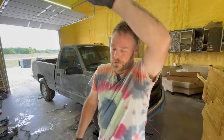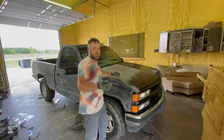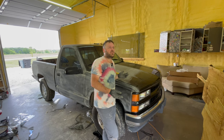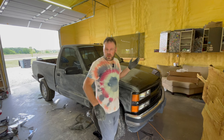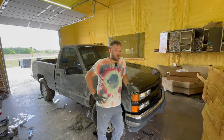Look at this. I got sweat dripping off my nose. Ooh, and it got humid out here. You're talking about a cheap paint job. Ended up buying 7 cans and they're around $20 a can. So I've got like 140, probably 150 to 160 with taxes in this. That's a cheap paint job. It's gonna last.